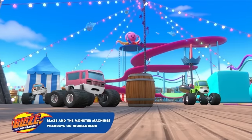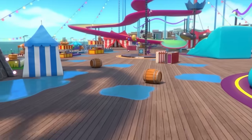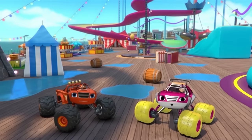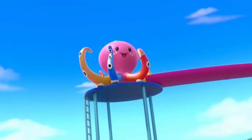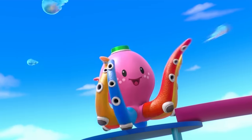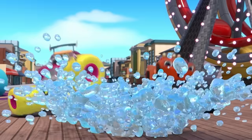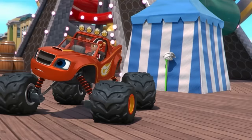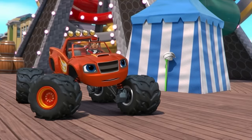Oh, look out! Water drops! Yeah! Get out of here! Phew. That water-blasting octopus is making a huge mess! We've got to find some way to get up there and shrink it! Before we get hit by a giant water drop! Whoa! Phew! I wish there was some way we could absorb those giant water drops!